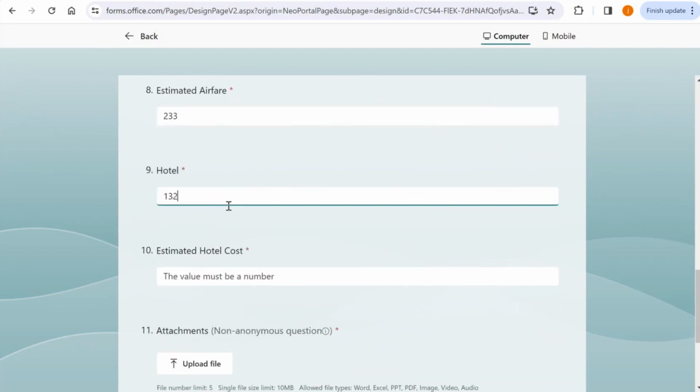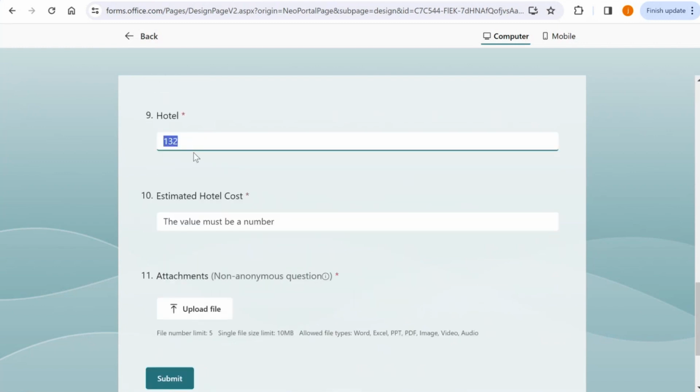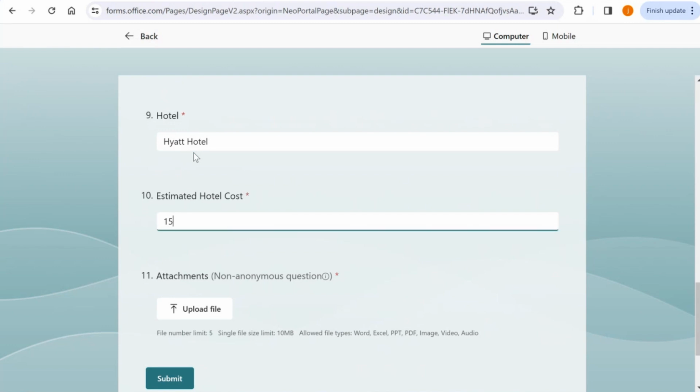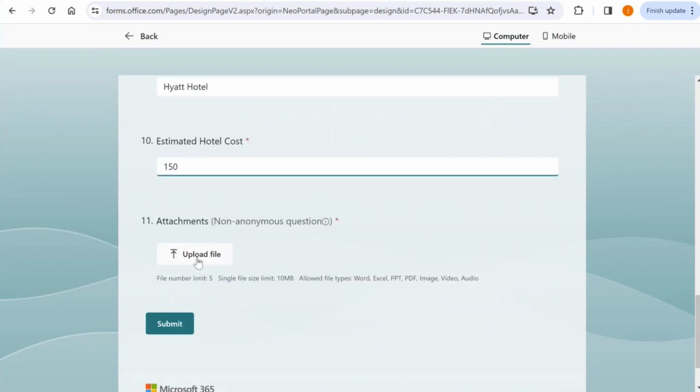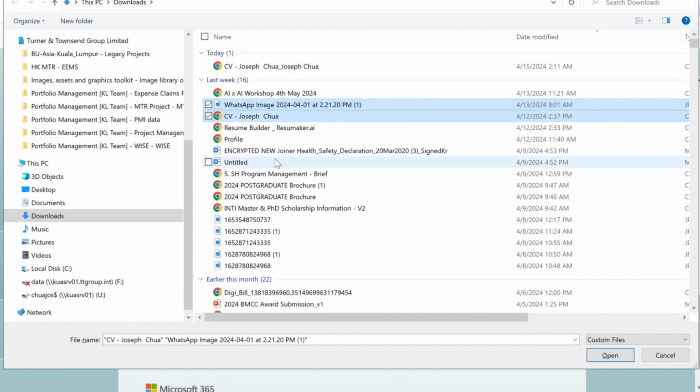Hotel $132, for example. Oh, sorry, hotel, yeah, hotel $150. And upload attachments.